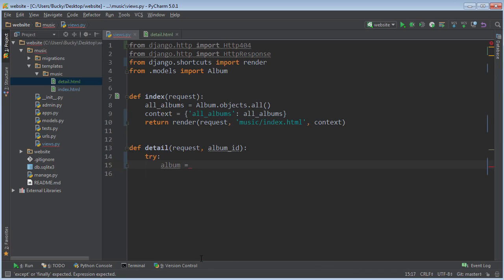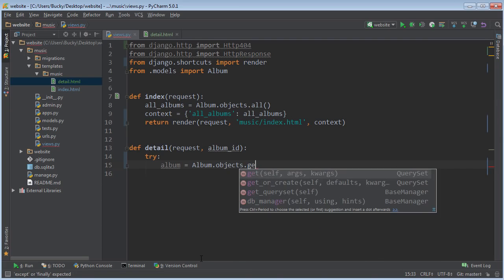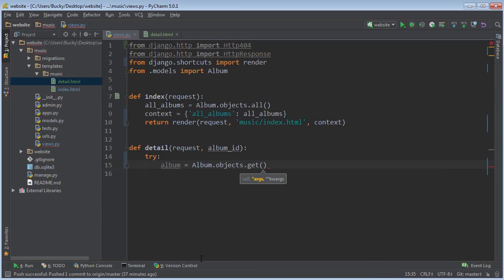So what we do is we make a try except statement, and I'm just going to first go ahead and try to get their album ID. So say album equals Album.objects.get, and you remember how we get a specific album, just one of them? We either have to use pk or id, doesn't really matter, and this is going to be equal to whatever ID they passed in. So we're going to look for the album with the ID of 1 or 2 or 74, whatever. Now, most of the time, as long as the ID is valid, this is going to work perfectly. However, if they type something in like 700 and we can't get that item, then it's going to generate an Album.DoesNotExist error.